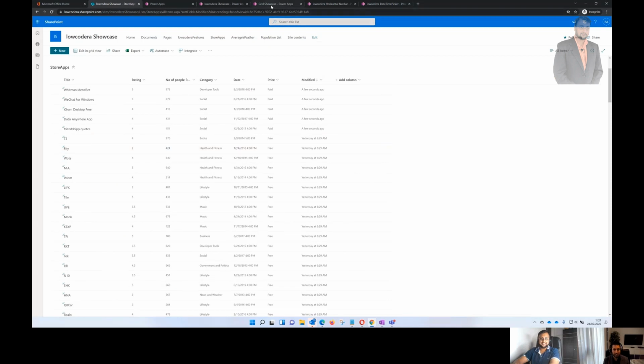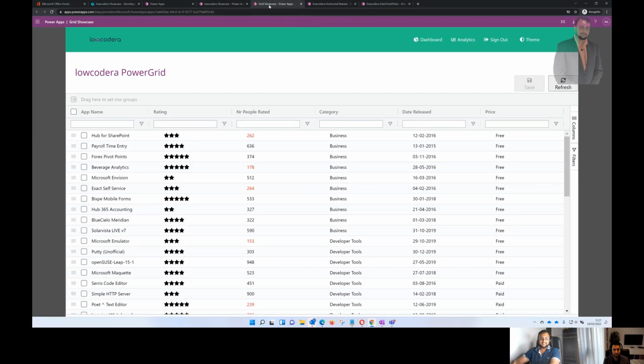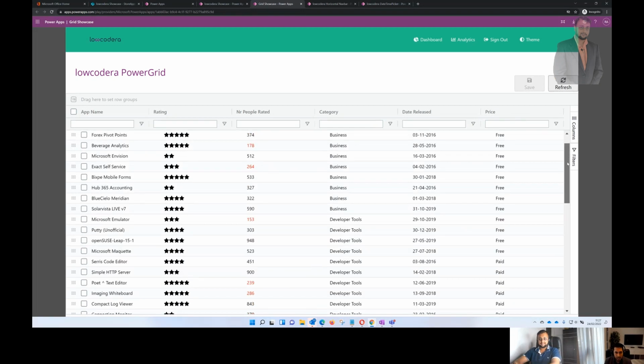This is amazing, Rahan. Like I can't even imagine how easy it is to achieve a lot more things with this power grid. And this is a plug and play component, right, Rahan? Once we provide the data set, this grid is set up for us. We don't need to write any separate code for sorting, searching, everything, correct? That's absolutely spot on. All of that is built into the control itself.